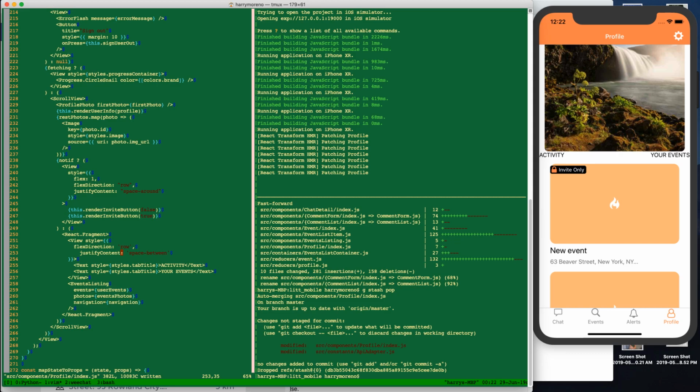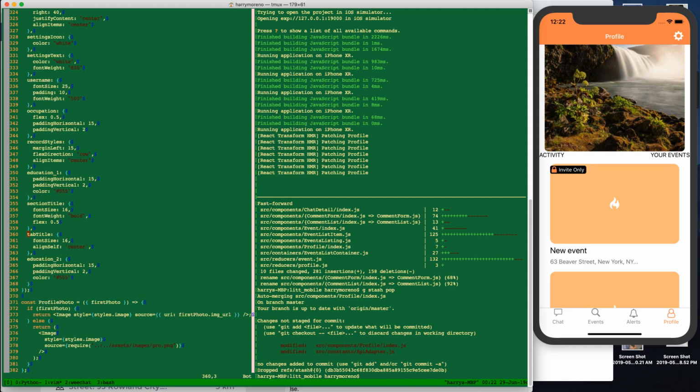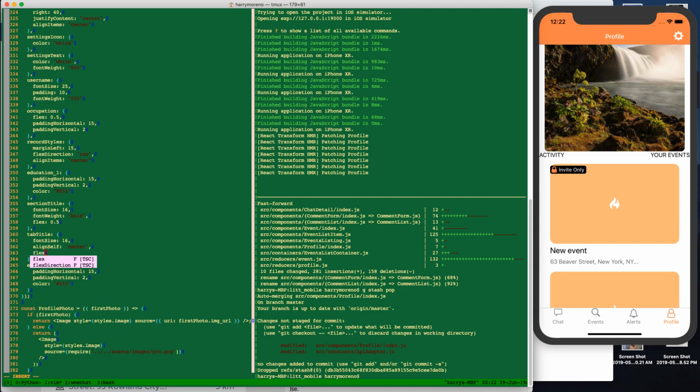Space between. Okay, so the thing is that they're not each growing. And I don't know if it makes sense to make a text tag sort of grow, but we could try that. Okay, that works.